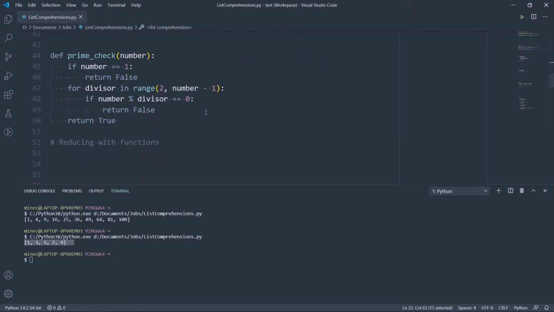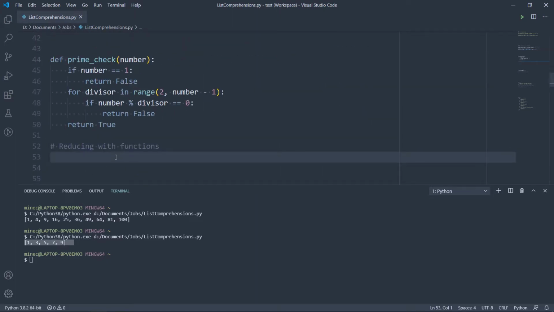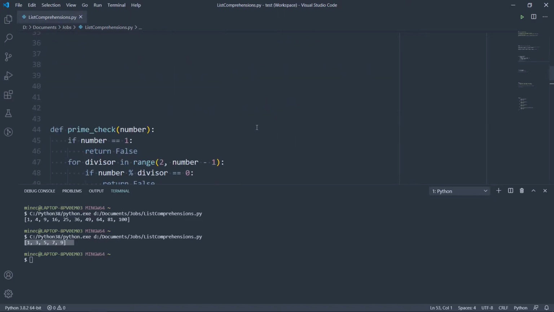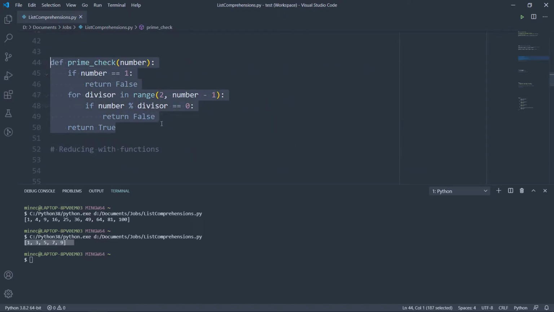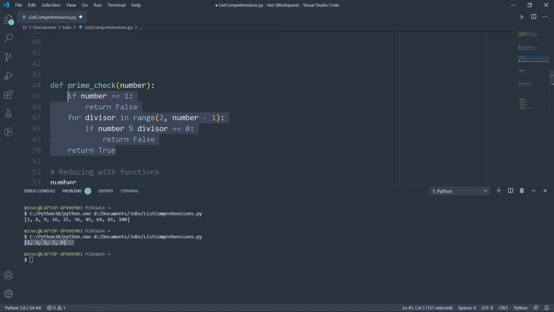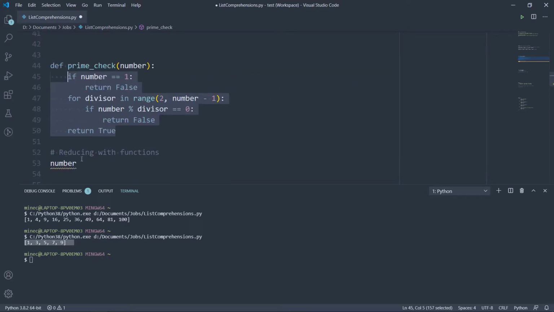We will try reducing the numbers array that we have up here and checking if each is a prime number. So checking for a prime is slightly more complicated than checking if it's just odd. So we have to create a function for this. And that's why list comprehension is very powerful. We can put in functions to check for some type of condition rather than pasting this whole thing into here, which would be very messy and kind of counterintuitive.